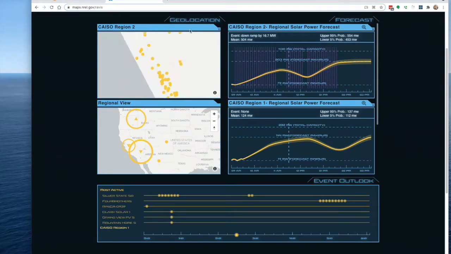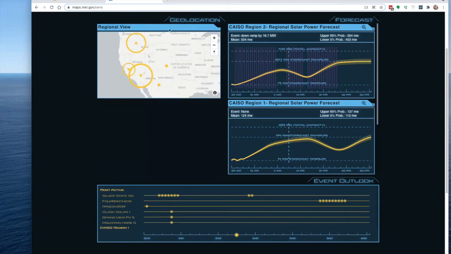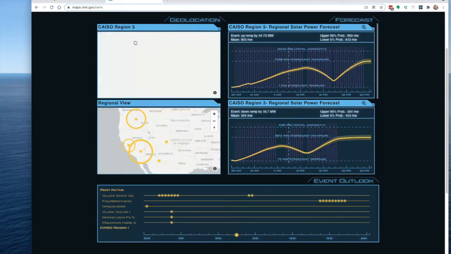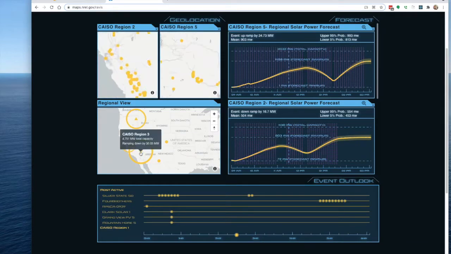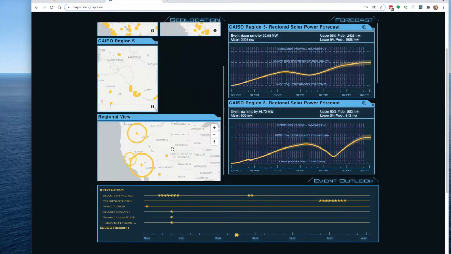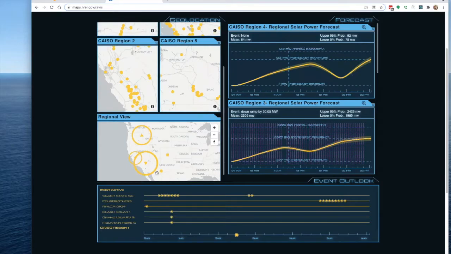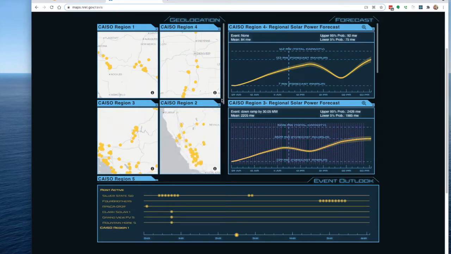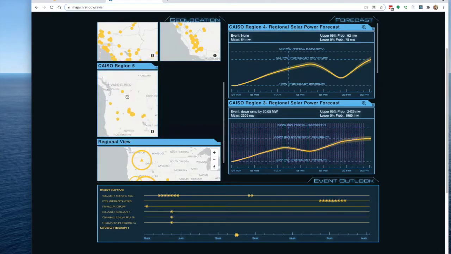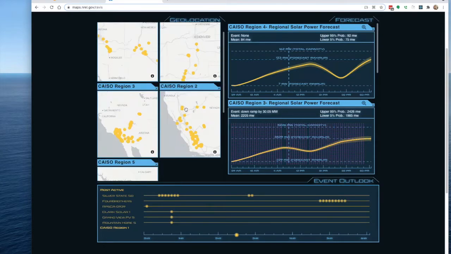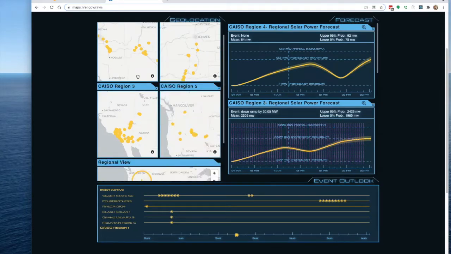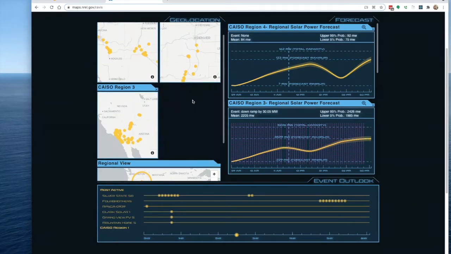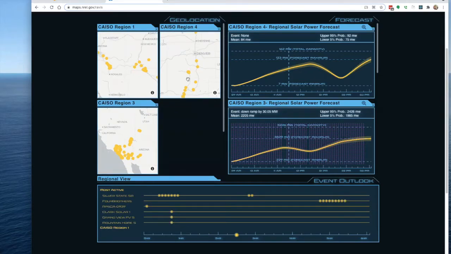You can close the geolocation panel items, and you can open them up by clicking. You can have as many open as you wish. When you open too many to fit in the available space, it starts scrolling. In this case, I've got all 5 open, and you can see it requires me to scroll a little bit to see all of them. If I'm done looking at one, I can simply close it out, and the panel will reorganize itself to better fit all of the maps within the smallest amount of space possible to minimize scrolling. And so that's the geolocation panel.